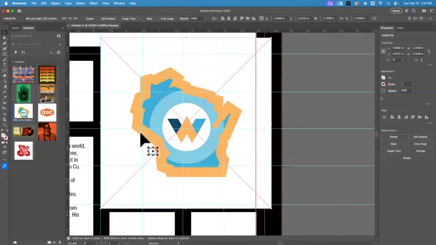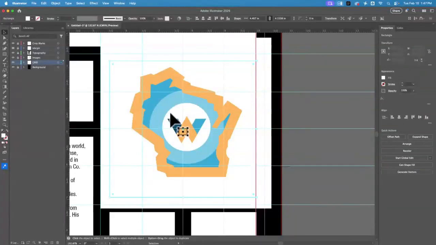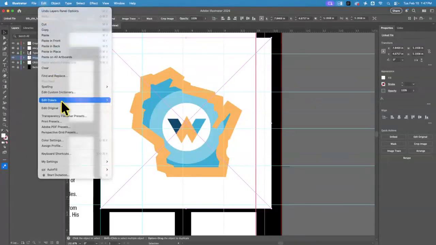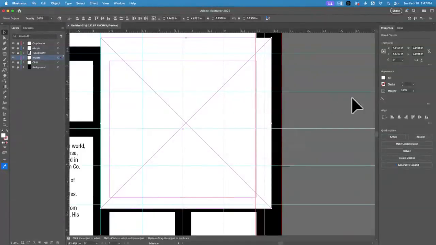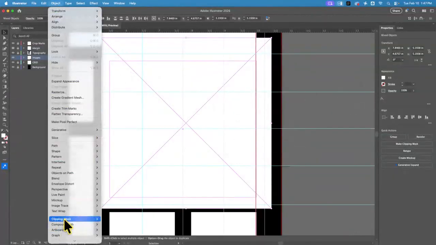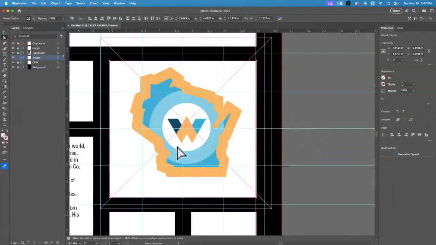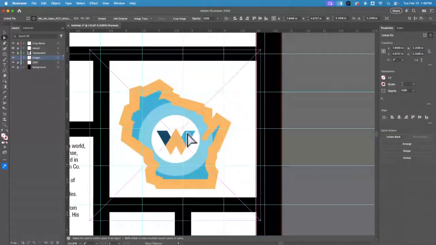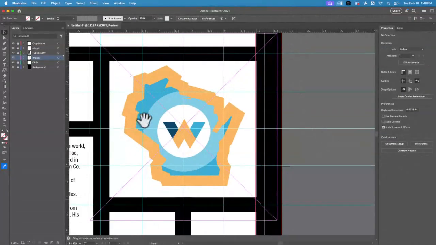It's a little bit hard to tell. So I'm going to go to layers, grid, copy, go back to images, edit, paste in place, and grab the top two. Object, clipping mask, make. And then with the direct select tool, that's where I can resize as needed, reposition and resize. It's a little bit of a play between the two, but there we go.